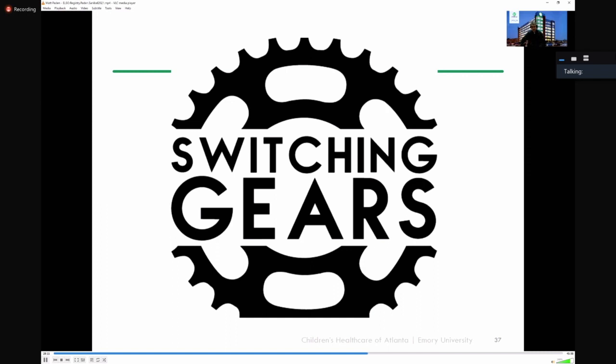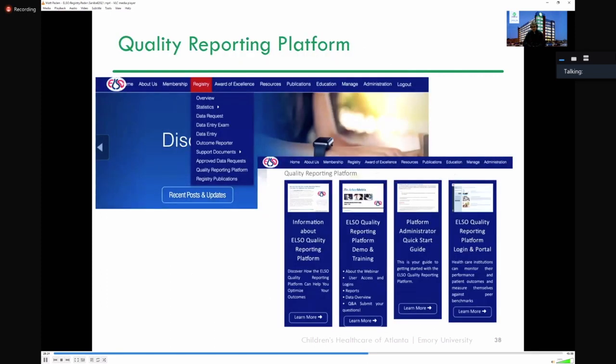I'm going to switch gears one last time for this talk, which is to move to this quality reporting platform, because this part of the talk is about, Matt, it's great to be able to get all those numbers in the registry, to know that they're actually valid, and to be able to report them out in nice kind of reports that our administrators can see. But how does it actually affect my patient? And that's really where this quality reporting platform comes in. And this is something that ELSO has built with our Arbormetrics colleagues to be able to provide a good dashboard and a good way to be able to look and benchmark your outcomes versus other centers, and to be able to do this in a way that's both useful to your centers, your administrators, and your patients.